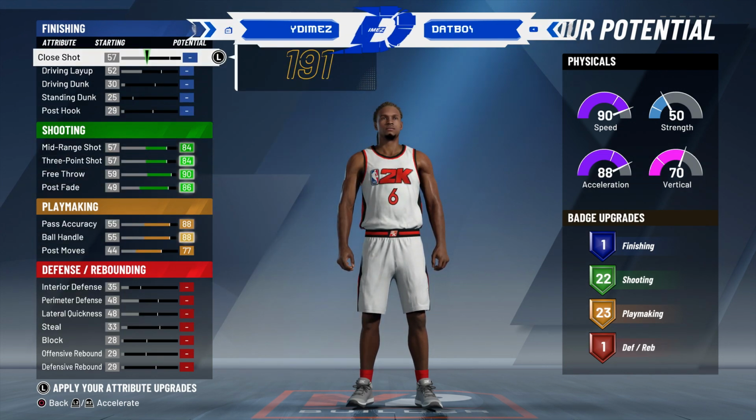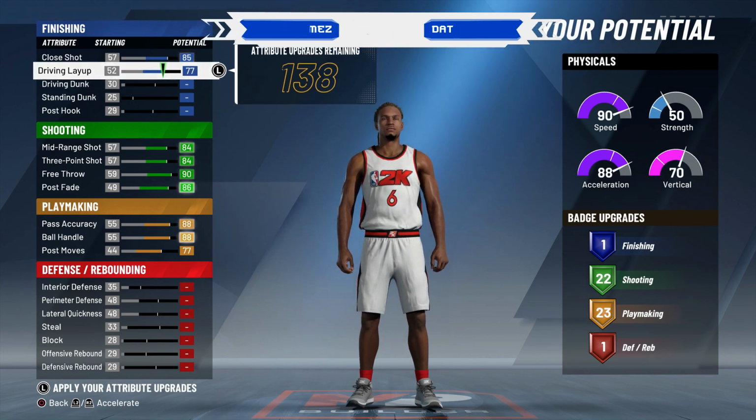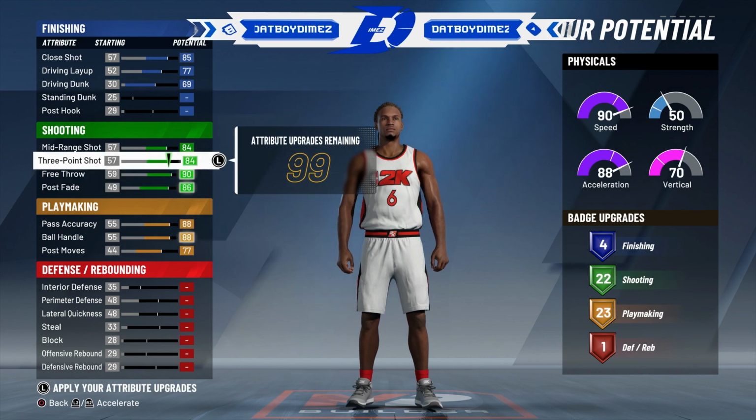So I'm gonna go here first. I'm gonna put this up first. For the close shot max, I think you get 5 driving badges, driving and finishing, which is pretty good. Standing dunk, and then driving dunk, and then standing dunk. I already showed you what I'm gonna do next. So I got 4 badges right now. I'm gonna show you how to get 5.